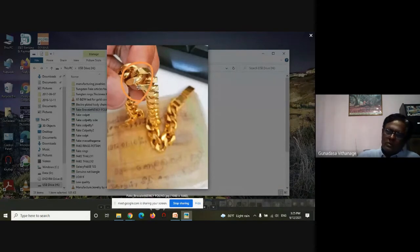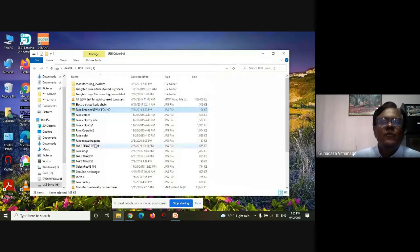Therefore, we would believe that it is made with gold. It is easier to manufacture a fake item with platinum than with tungsten, because even though the melting point of this is more than 1,700, so it is not easy to melt, anyhow, platinum items are there now. Platinum items are now in the market, you can buy one item from the market and cover it with gold. Therefore, there's still a risk. Therefore, when you get items, check them carefully.